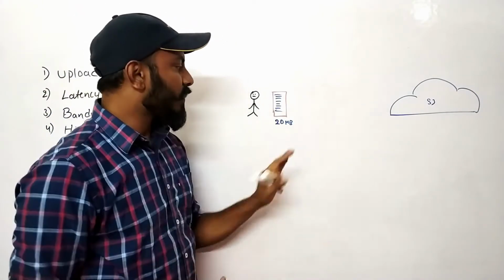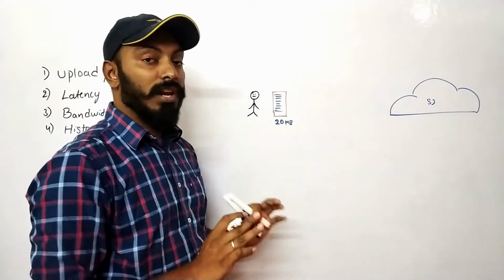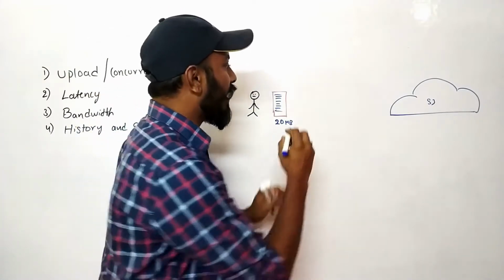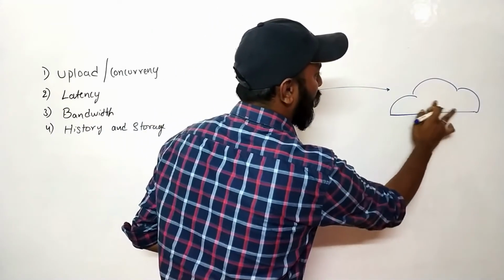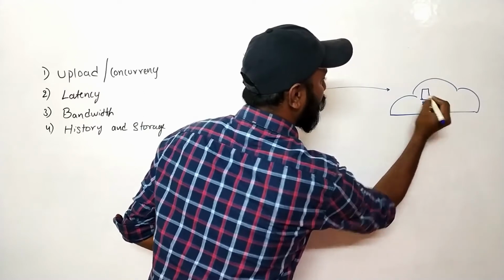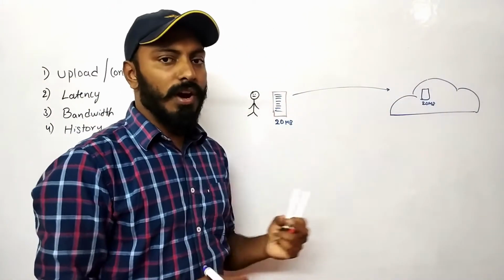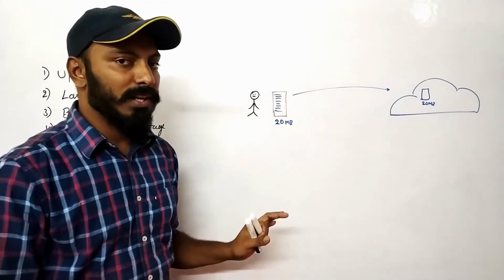So now for the first time you have the file which is of 20 MB. Now you want to share or upload it to the cloud. What you do is you take this file, upload it into the cloud, and you have that file over here of 20 MB. Okay, now all good. Now you get a unique link to this URL or something you share with your friends or something like that.